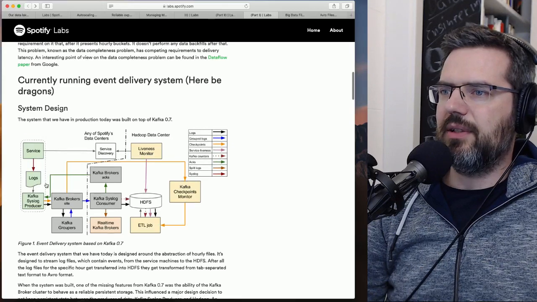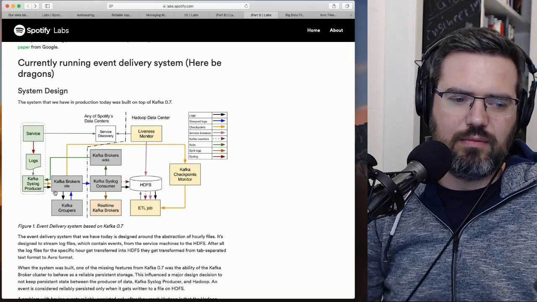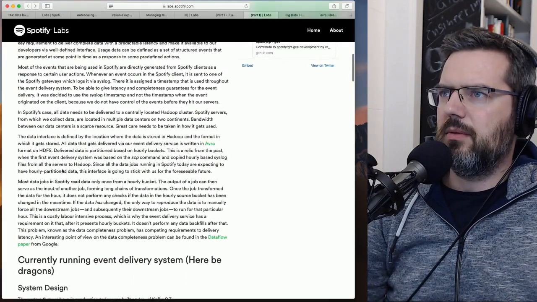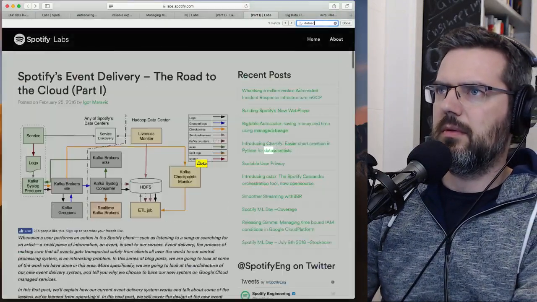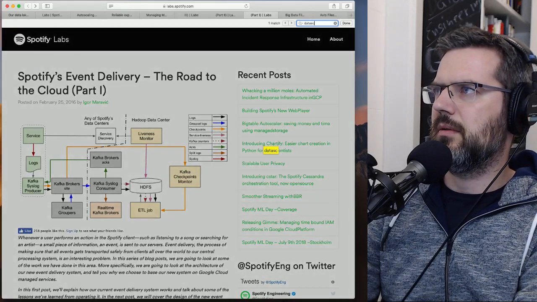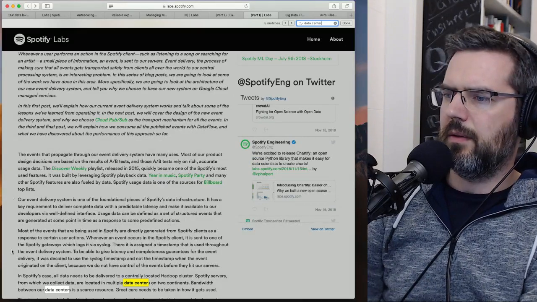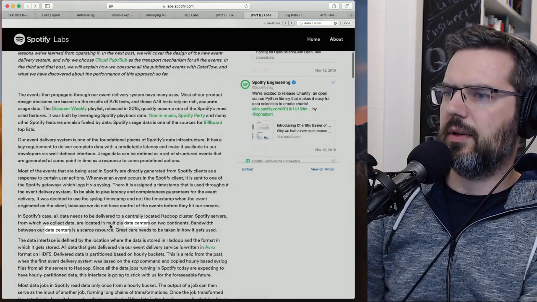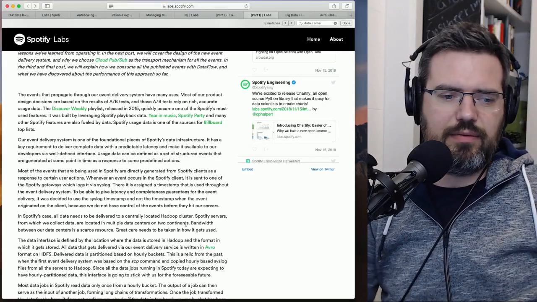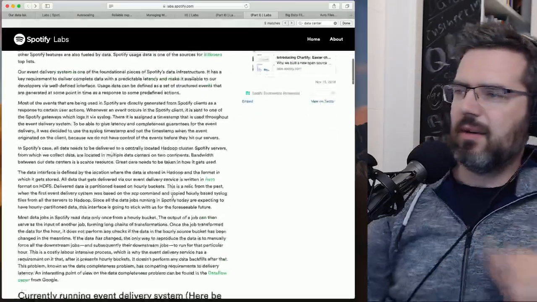Yeah, so they have a delivery system from the on-sites, from the data centers, which are 2 or 3. How many were there? I think there were 2. Multiple data centers. Okay, multiple data centers on 2 continents. So they have an X amount of data centers, but on 2 continents, of course.